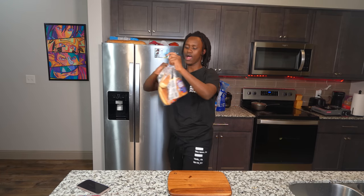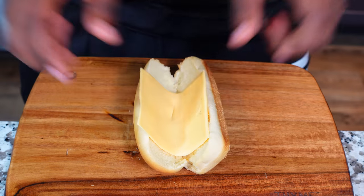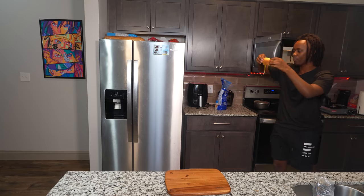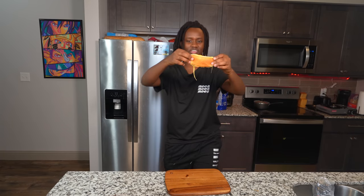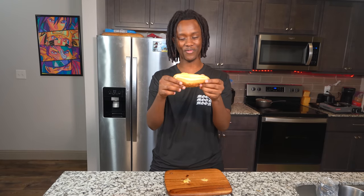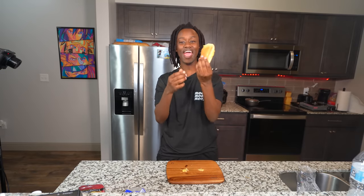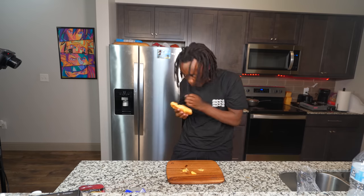All right, let me go ahead and get my hot dog bun. Let's add the cheese in there. Then let's go ahead and put this thing in the microwave. God damn, the cheese done melted. This shit is the pure definition of a struggle meal. Let's try it. Oh my God, look at it - this shit doesn't even look appetizing. Anyways, let's try it. Yeah, fuck no. You're going in the fucking trash. Yeah, that shit was fucking gas.